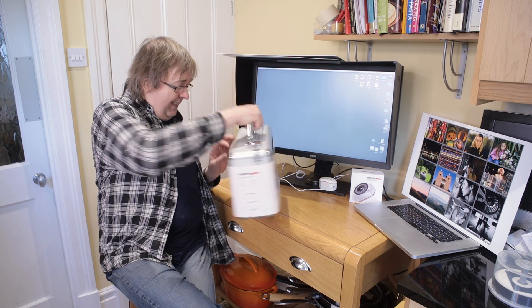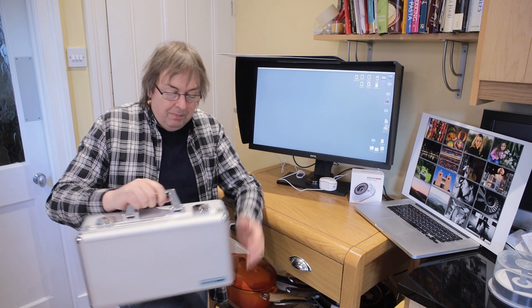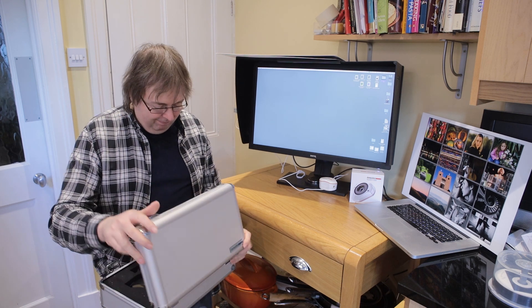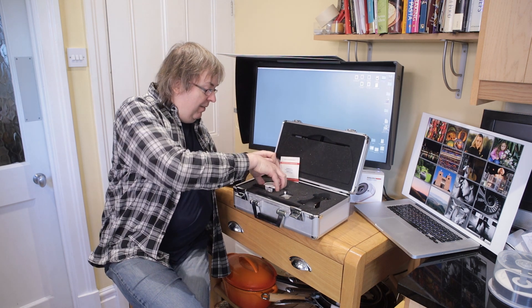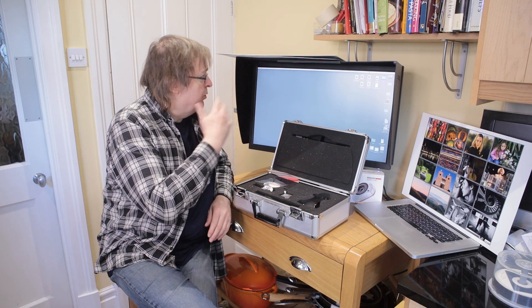In fact there are several reviews covering different aspects. As I said, it comes in a nice case. What do you get in it? Well, you get a SpyderX monitor calibrator. The SpyderX monitor calibrator works very well. It works with the Datacolor software. It also works — and I've tried it — with BenQ monitors such as this 2700 and the 321 I looked at recently, using the BenQ software.